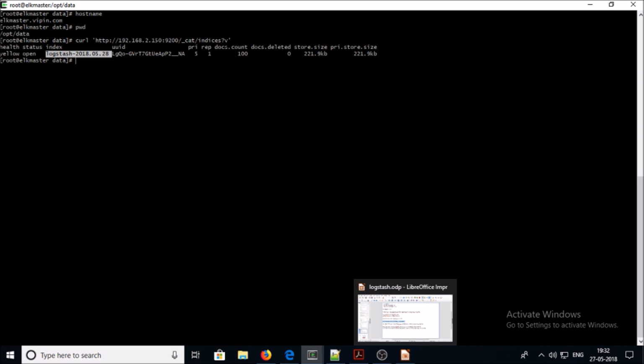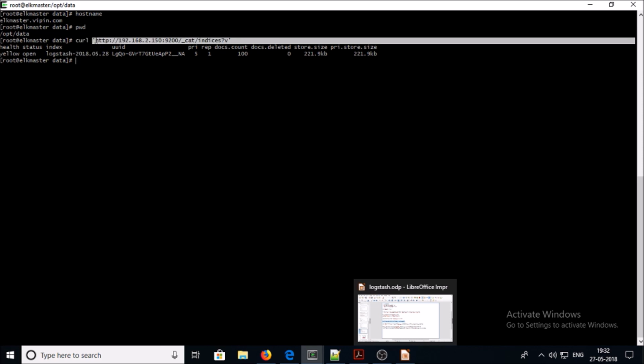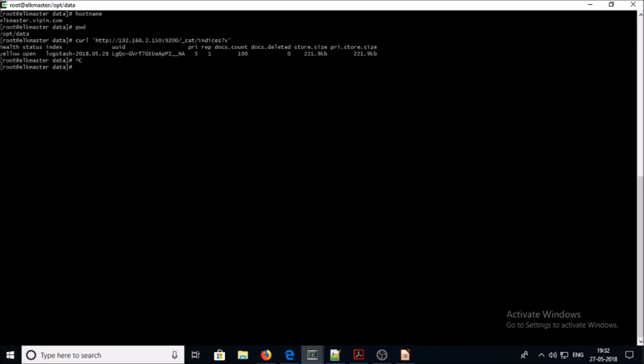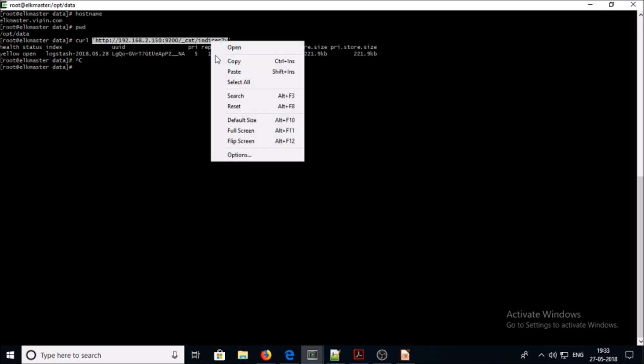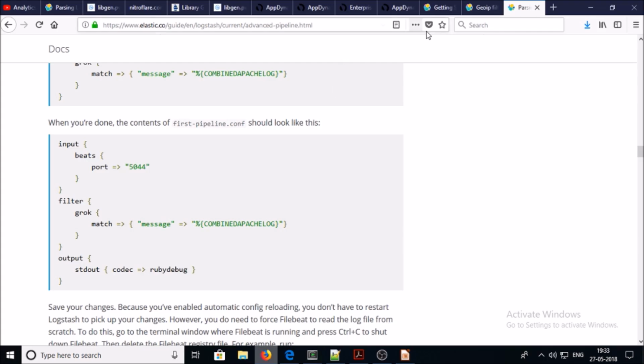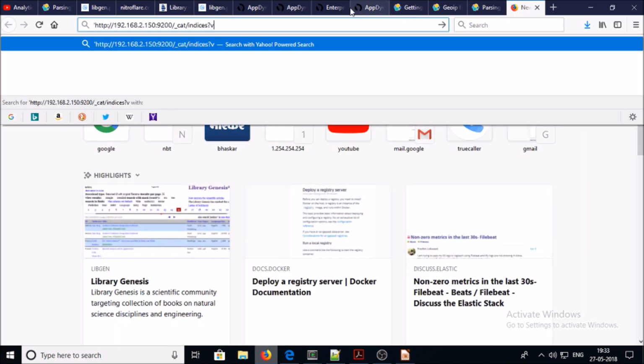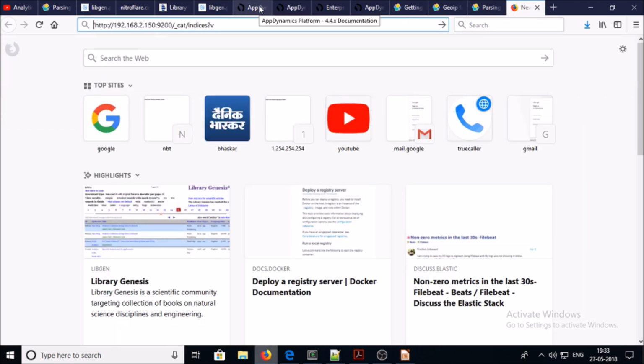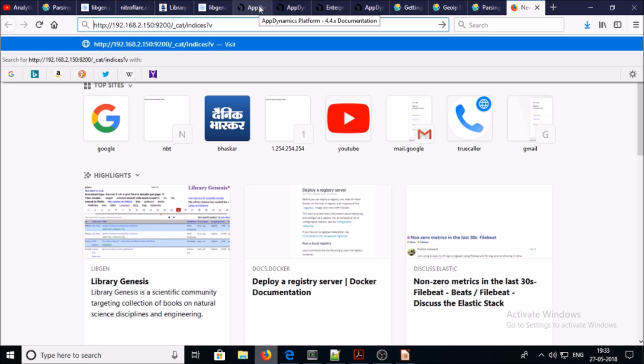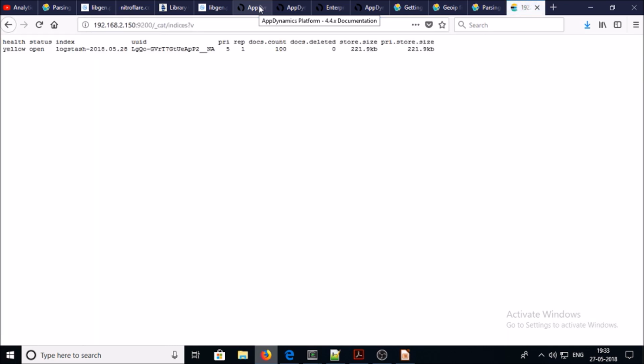We can see it is successfully created and data is coming to this machine. We can verify on the browser also. Yes, we can see it on the browser also.